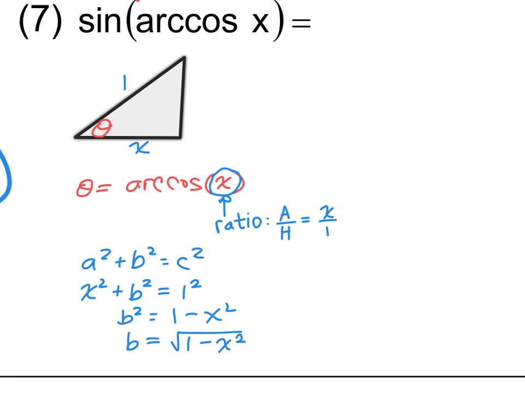All right, I wouldn't care about the negative in this case because we're talking about a length of a side, and we're not talking about it in a Cartesian plane. We're not talking about it on an xy coordinate axis, so direction is not important. All right, so square root of 1 minus x squared.